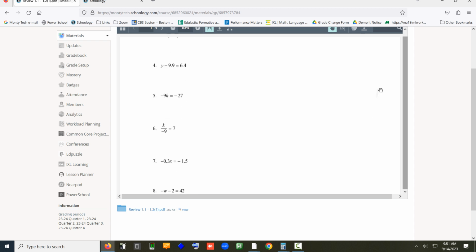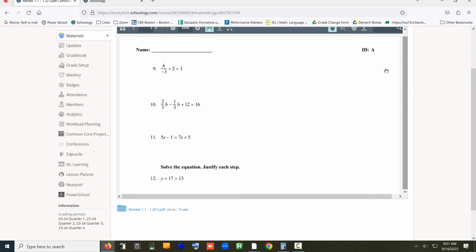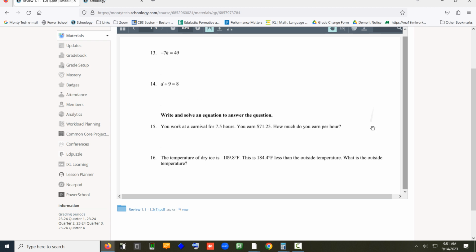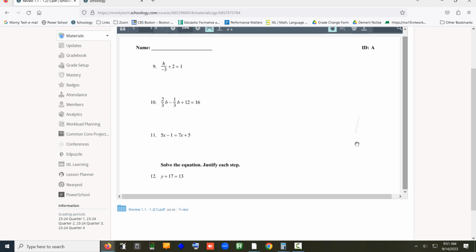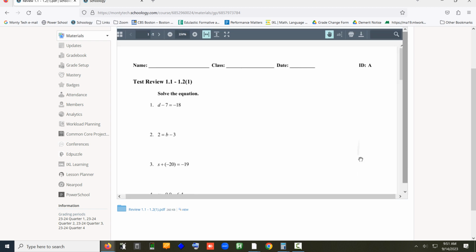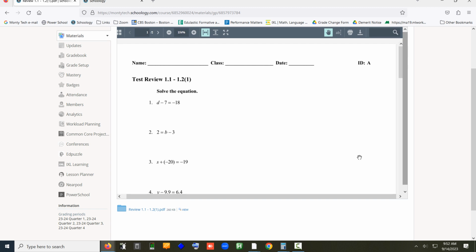And if you scroll, you'll see there's, I think, 2 pages worth of questions. If you do the review, I'll give you 6 extra points added to the test. You don't have to do this review. That's up to you. This review is extra credit, but even if you don't want to do it, I would recommend looking at it so you know what kind of questions I'm going to ask you on the test. So our homework is 1.2 part 1. That's under lesson 3. The review is extra credit.